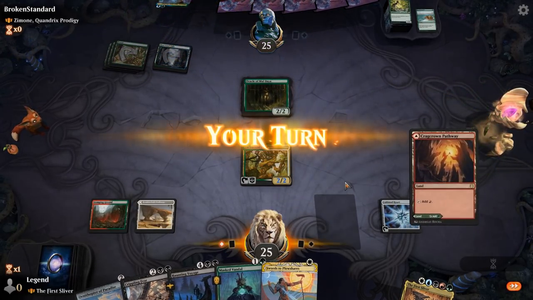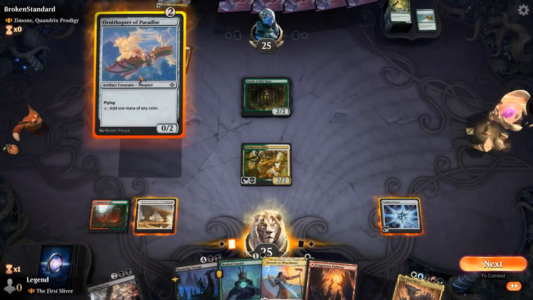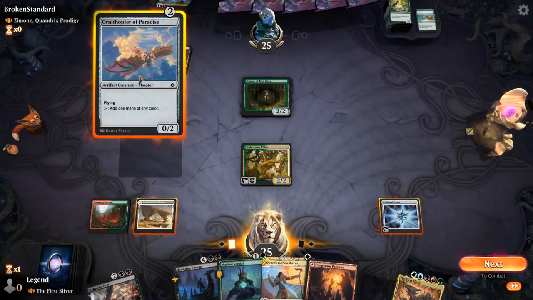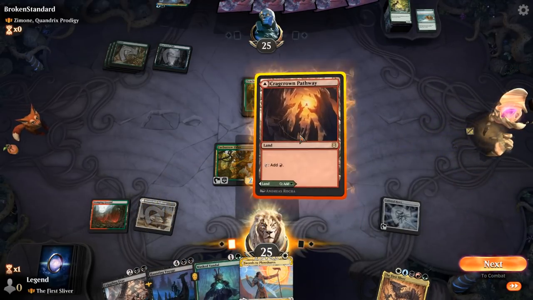Oracle of Moldaya, certainly worth killing. So, how about Ornithopter? Then I can Swords, attack, and foretell.